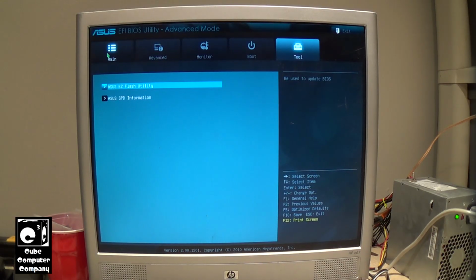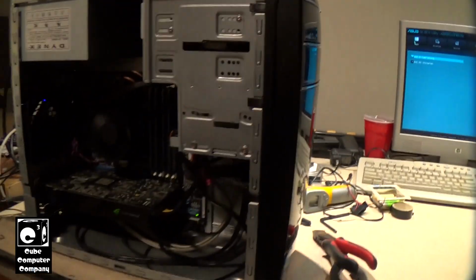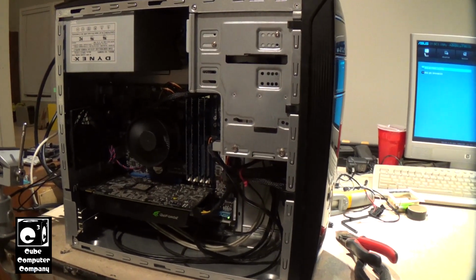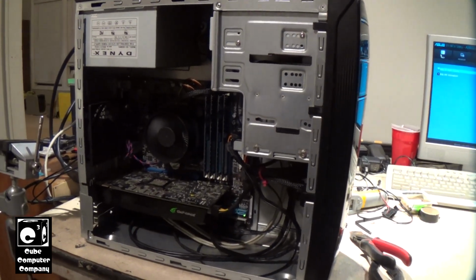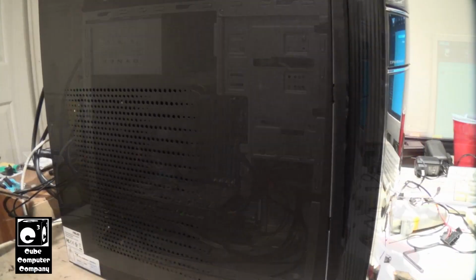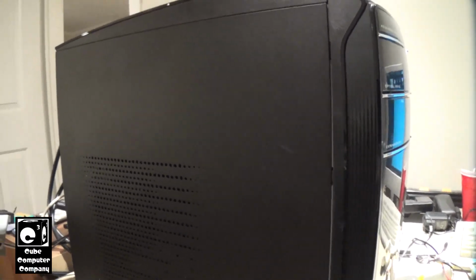So of course this system came with Windows 7, and of course y'all probably know what's coming next. Well, of course you will probably see in the title of this video, but we're going to put the cover back on this thing, and we're going to install Windows 11 on this thing. Okay, so now I've got the cover back on, and let's move on to our next step.